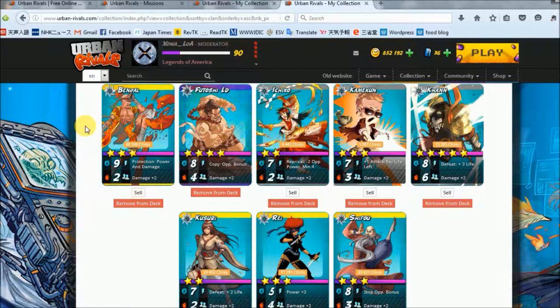If you want to try and get all of Real Man 1, 2, 3, and 5 done, then I recommend Bengal, Futoshi LD, Ichiko, Kamekun, Khan, Kusuri, Rei, and Shifu. Then, if you absolutely must and you want to keep it at a minimum, you could also go into Survivor ELO and replace Khan with Yoshida. However, I would not recommend necessarily doing that because getting the KO in Survivor T1 is not as easy as Survivor T2, and this is already going to be hard enough for that one.